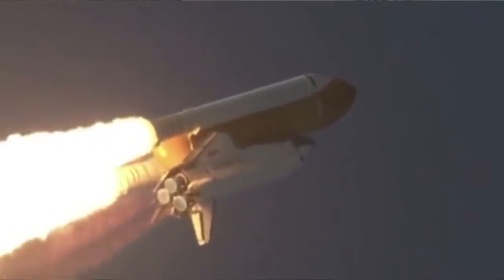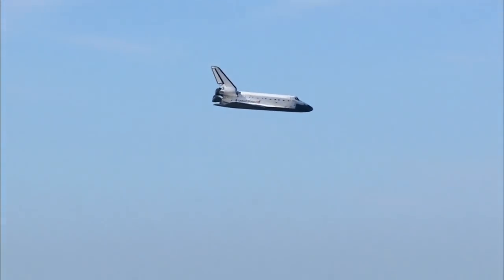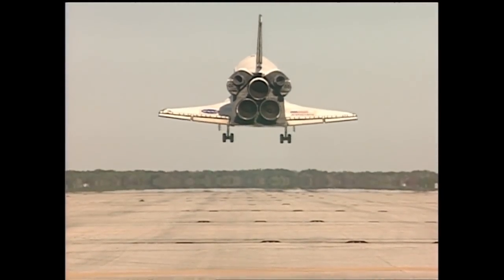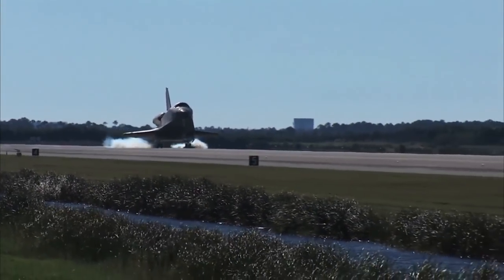Even though it never flew in a crewed format because it just kept having problems, they decided to stick with Soyuz instead. Then in 1981, the Space Shuttle came along and became the familiar face of reusable space travel. Columbia, Challenger, Atlantis, Discovery, and Endeavour all flew many missions to space, spending days, weeks, and months on orbit between their various missions. They showed that reusable spacecraft are possible — however, they also showed that it was very expensive. They carried various payloads up into orbit more than once, and bits of hardware such as MMUs flew to space multiple times, though they weren't really spacecraft in their own right.